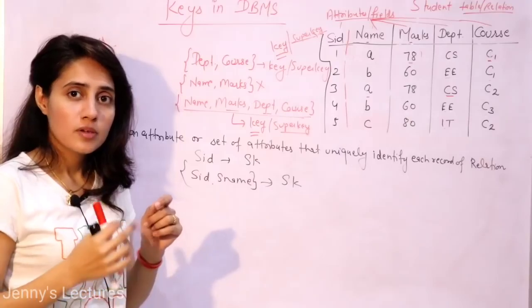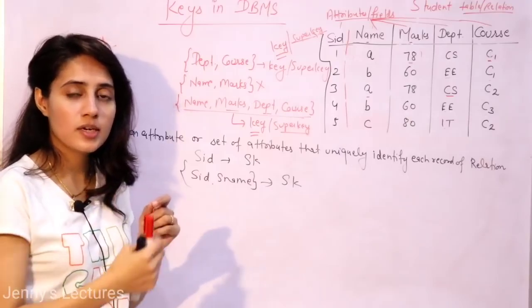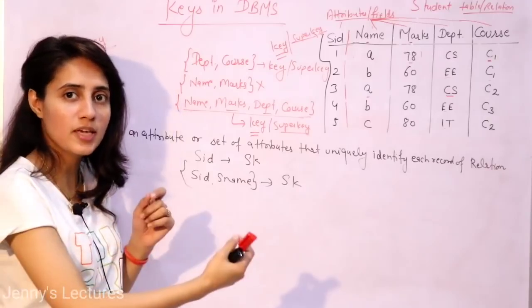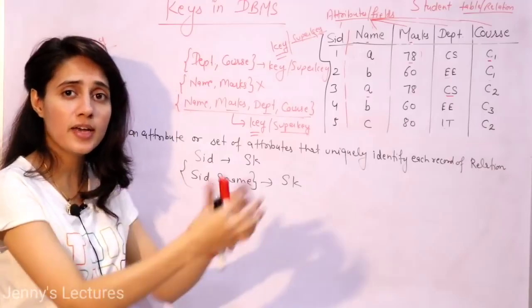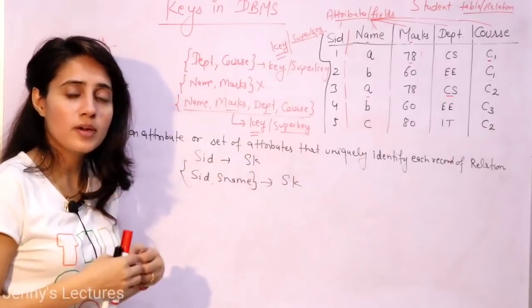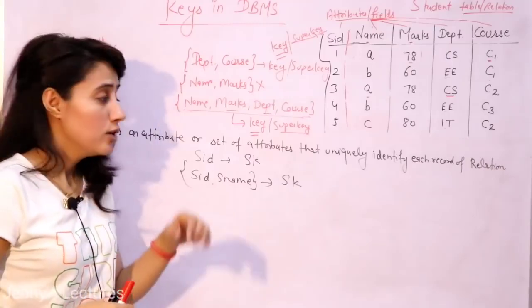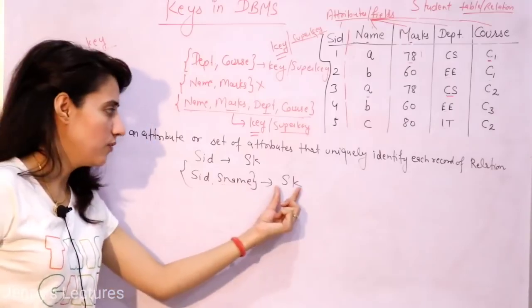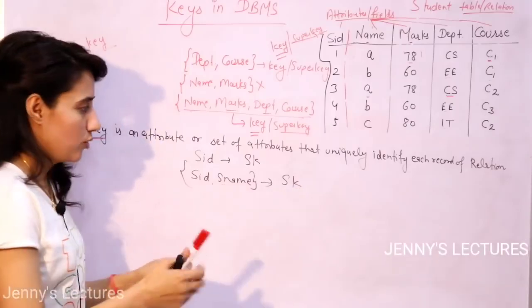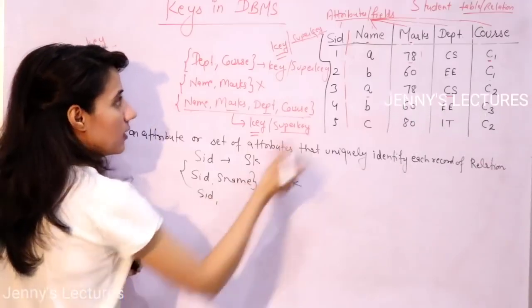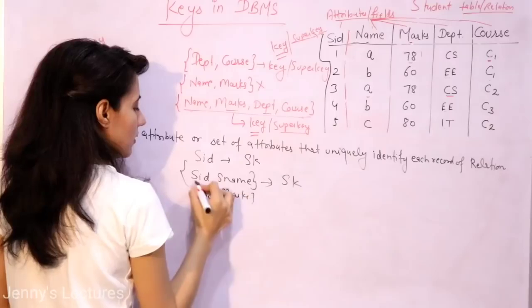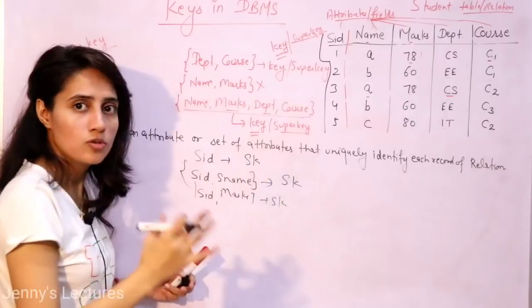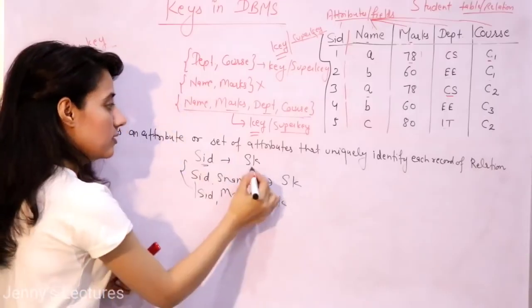Now if I say roll number 15 Nisha, stand up, that is also the same thing. Obviously roll number plus name would definitely identify each student uniquely, if roll number is identifying each student uniquely. So with a super key you can add any attribute and that would definitely be a super key, right? So if I say SID plus marks, that is also a super key, or SID, name, marks, that is also a super key, right? If SID is a super key.